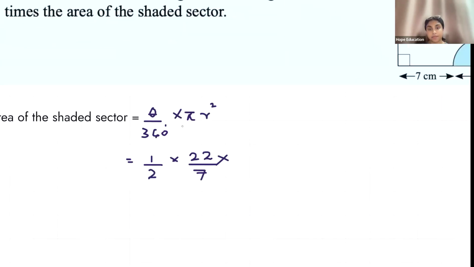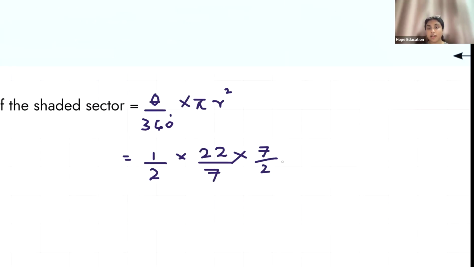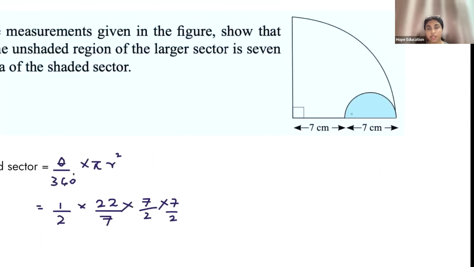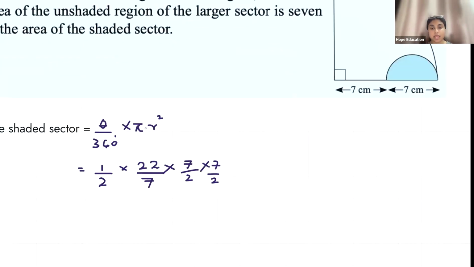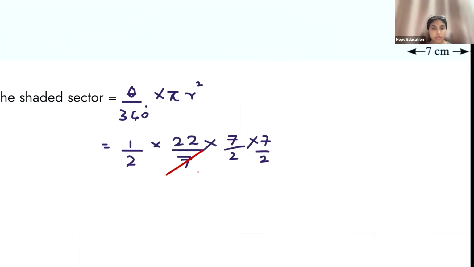So you can either take it as 3.5 or you can take it as 7 divided by 2. It's the same thing. You need to write it twice because it's r squared. 90 over 360 you can't use for the shaded sector because the shaded one is a semicircle. Then it's 1 over 2, that is 180 over 360. But if you take the unshaded one, this larger sector, for that it's 90 degrees, so we can take 90 over 360. All right. So let's chop. 7 times 1 is 7. 7 times 1 is 7. 2 times 1 is 2. 2 times 11 is 22.